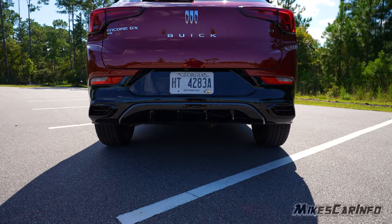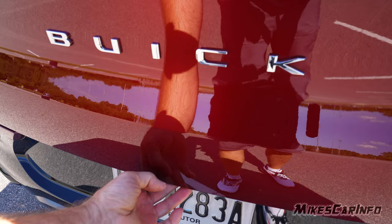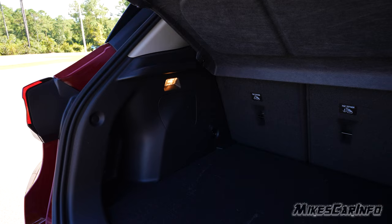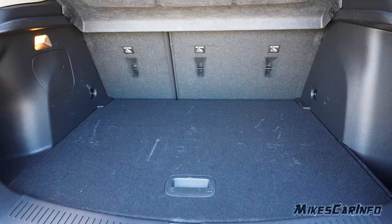So you can release the lift gate, push that button, it releases it, and you just lift it up. You get about right there, and it lifts it up and holds it for you. So it's not a power lift gate or anything. It does have a removable shade cover right here, cargo cover. A single light here on the left side, and as you'll see in the night video, it's not all that great. So here's the amount of space you'll have if the seats are occupied with passengers.